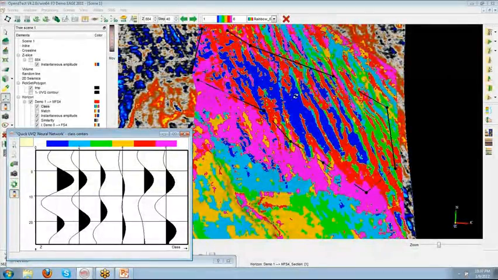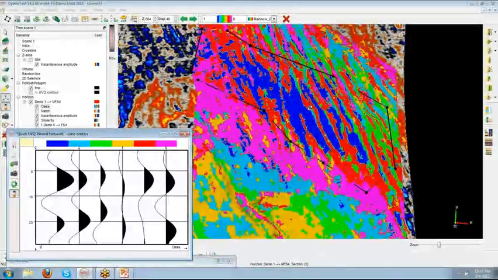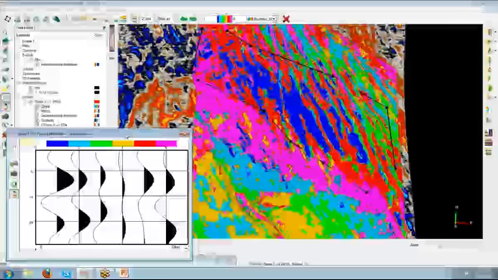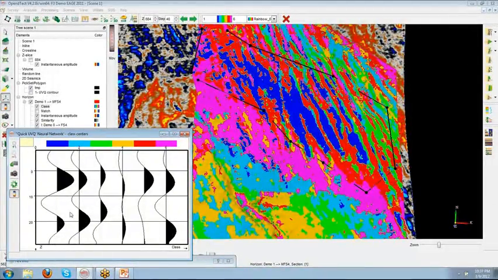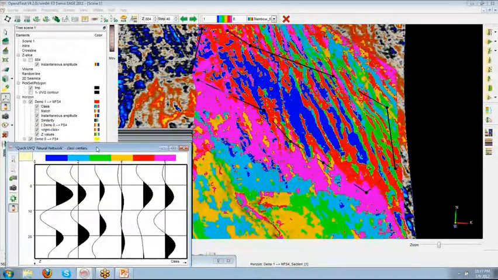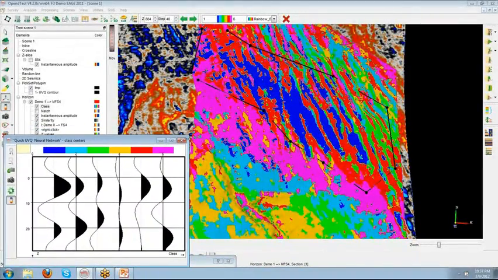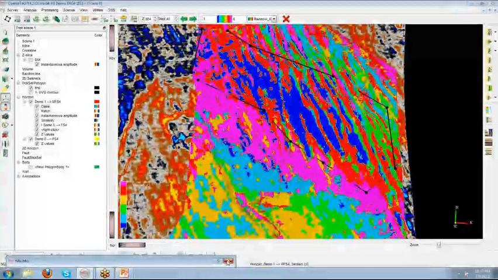What we can say is that all these seismic traces alongside this blue pattern have about the same shape as this class center. That is how you can interpret the UVQ segmentation.